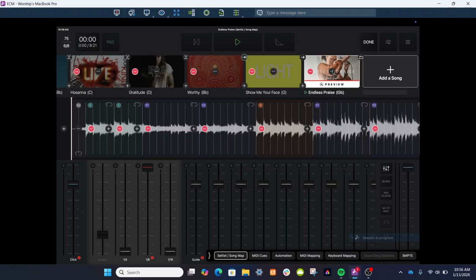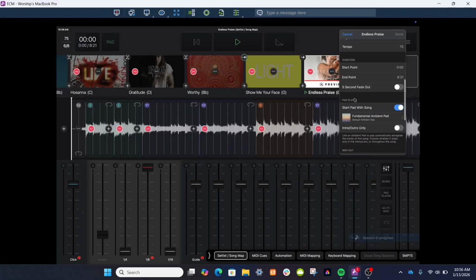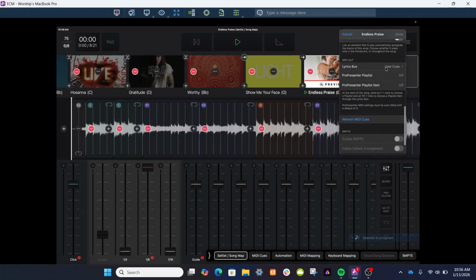You cannot put the user cues in here. I did notice that. If you go in here to add them, like we send our MIDI out for ProPresenter, and you try to do it, it's going to turn around and give you an issue. So let me see.